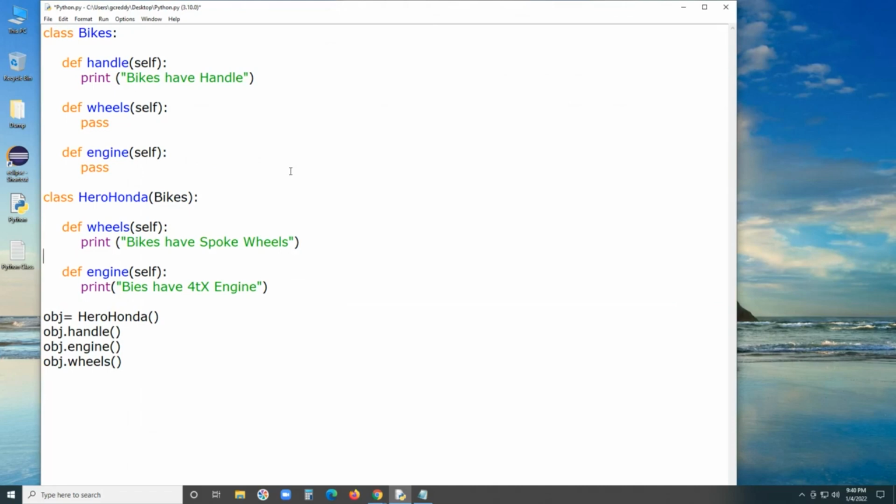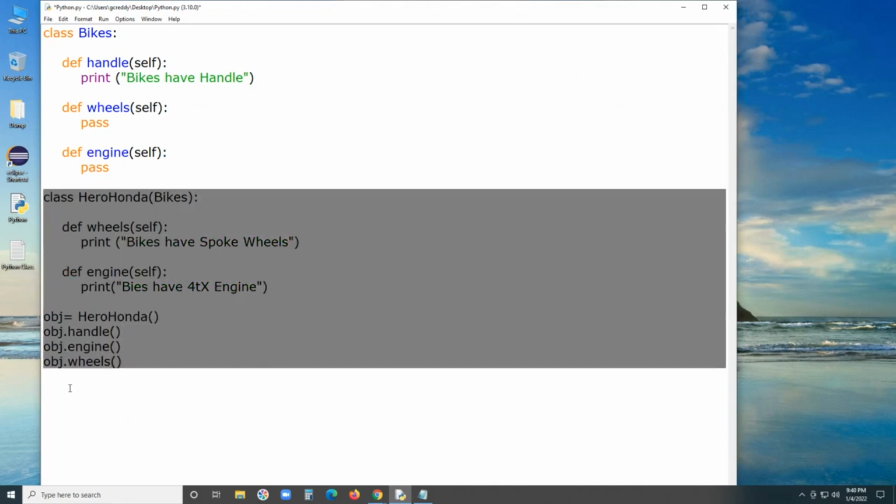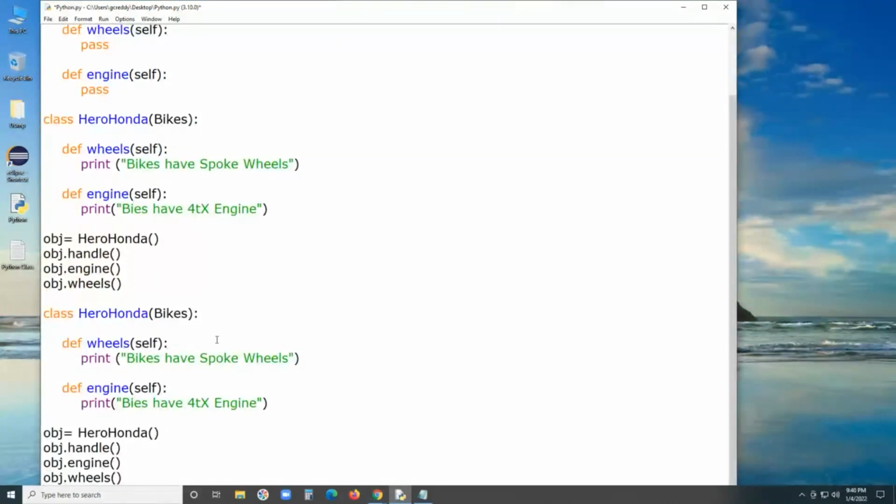Getting the point or any confusion, Savita? No, sir. What about you, Rajesh? You are in some confusion. Tell me what is your problem? Suppose one more class. Suppose one more model, Bajaj. Suppose bikes have, for this Bajaj example, alloy wheels.